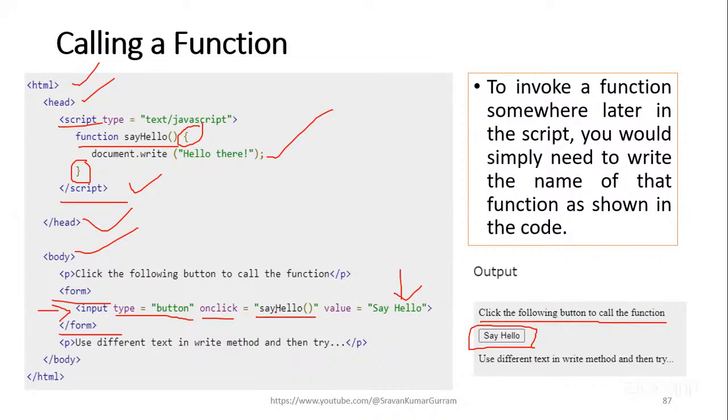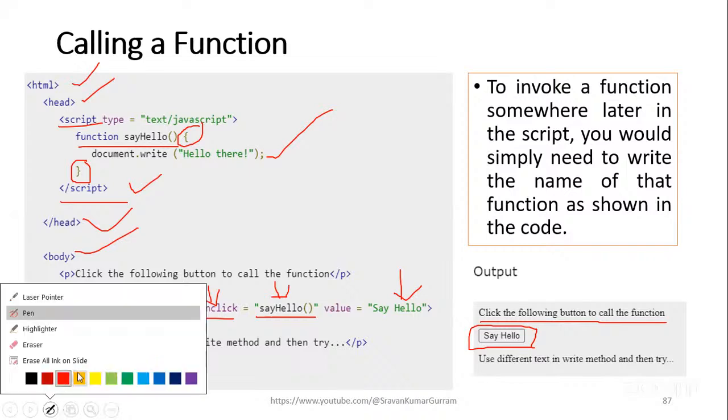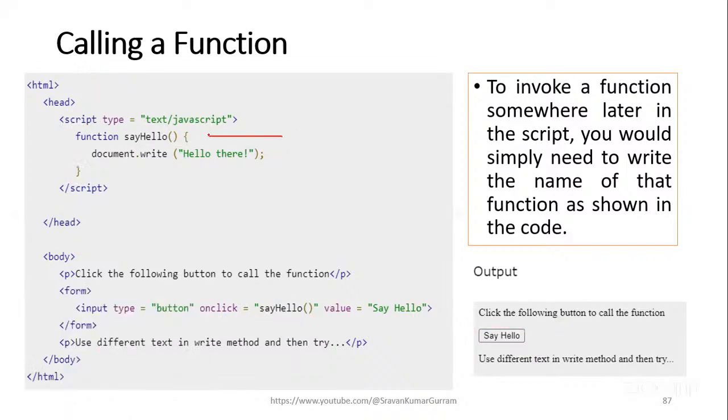What does it mean? Internally this calls whatever function name you have. Suppose here at the onclick, I have the function name say hello. So when you click on that particular button, the say hello function will be called. See onclick, when you click on that particular button, what will happen? The function will be called. Which function will be called? Say hello. Do we have any function with the name say hello in our code? Yes, obviously. We have the say hello function here. So that will be called whenever you click on this button.